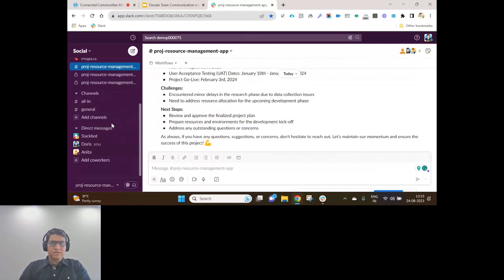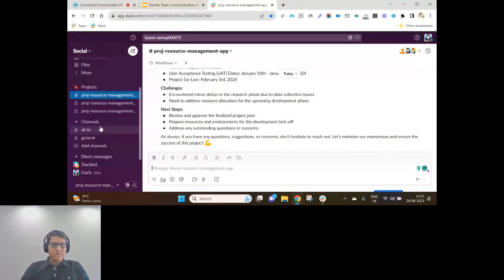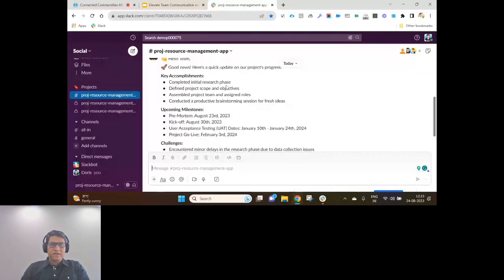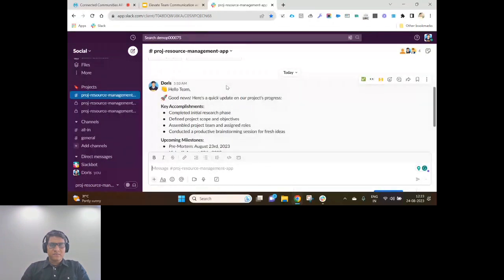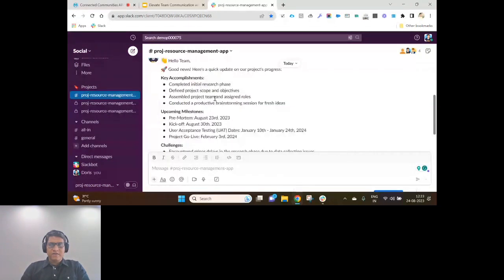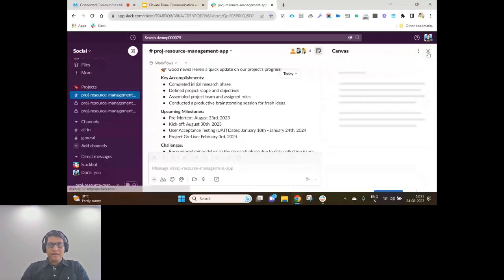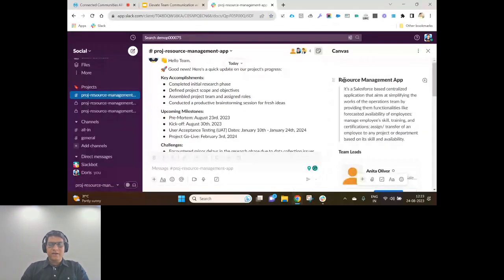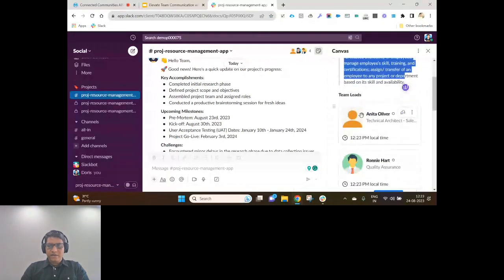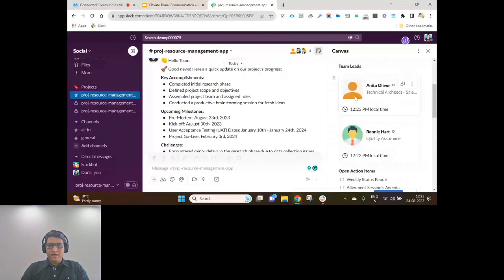Yeah, so this is a nice Slack demo where I'm going to showcase two of the Slack canvas use cases. This is my project channel, where I have created the Slack canvas to maintain my project resource details. This is my app where I have added the tags, and this is my team details where I have added the links of the individuals.